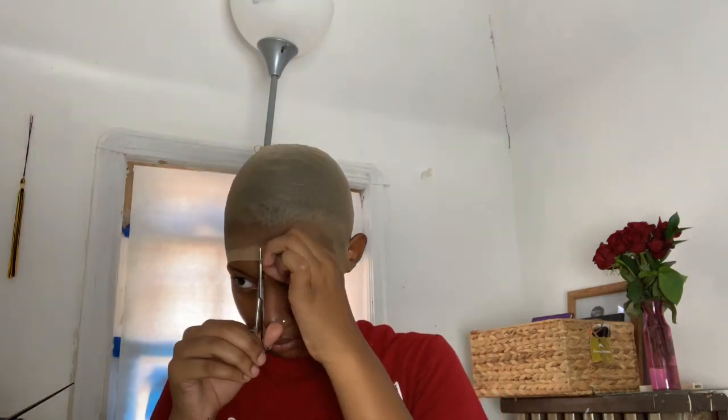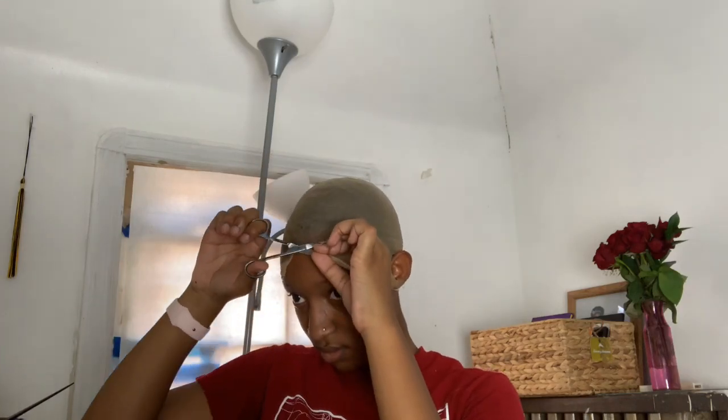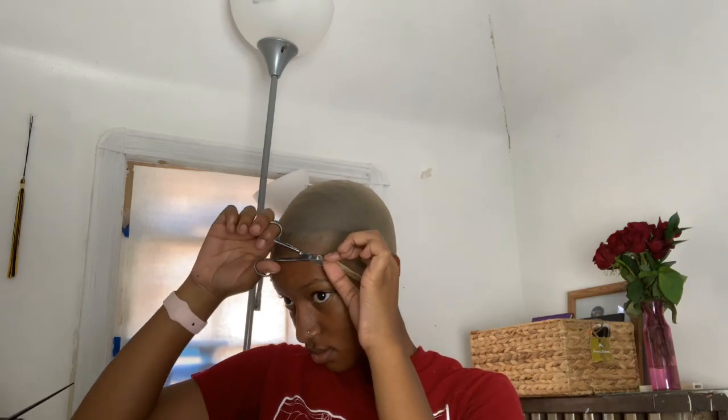And now I'm just going to go ahead and cut that lace and cut as close to my hairline as possible so that my wig hairline looks real and it's not in the middle of my forehead so I don't look crazy. But you know, I just cut around. You have to be really careful with this because you don't want to mess up, obviously. But just cutting around, cutting behind my ear. I'll probably leave that little flap on in the back because it's not that big of a deal. But just cutting around as close to my hairline, as I said.